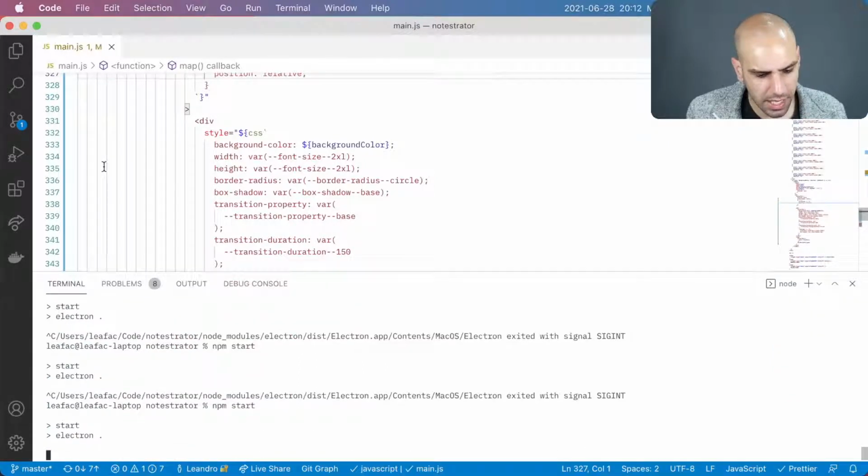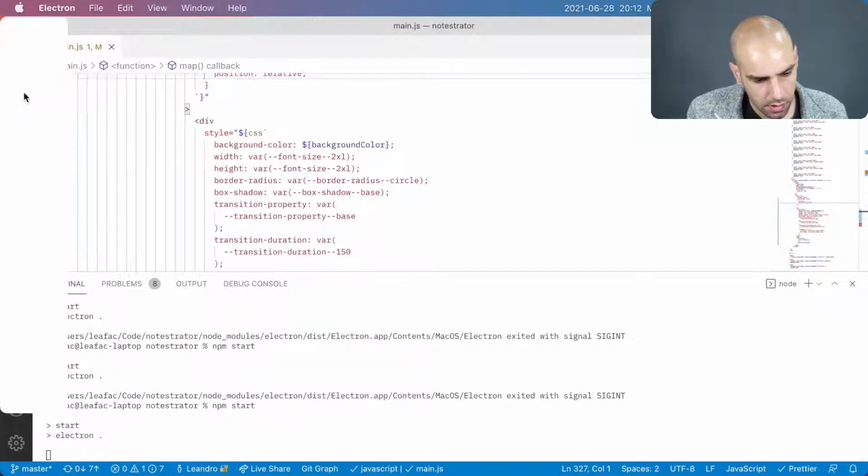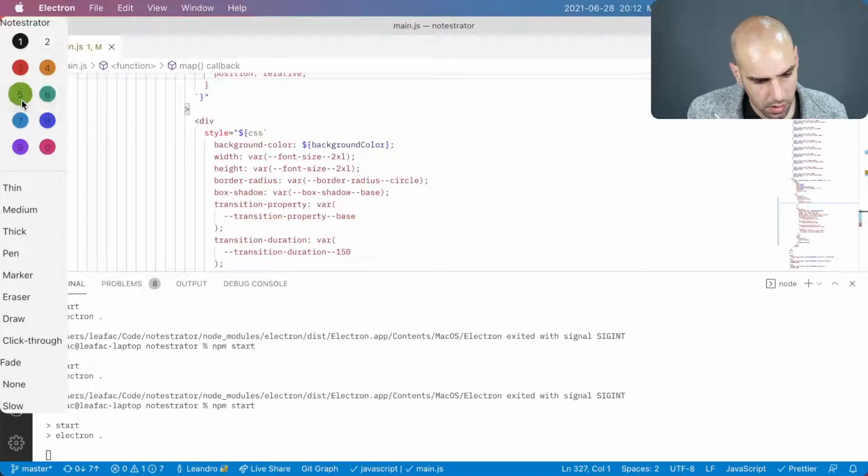Also, the animation seems kind of laggy. Is it because I am animating the box shadow? Should I maybe use something like, what is it called, will-change, will-transform, something like that.